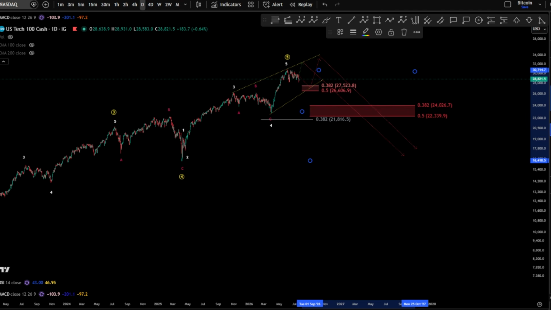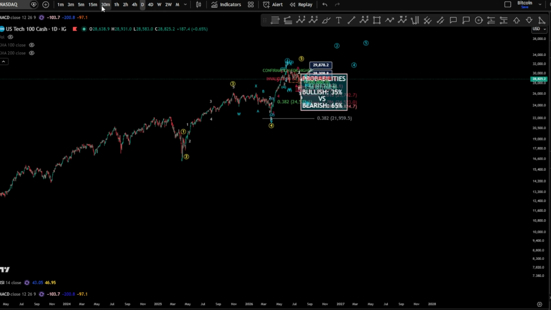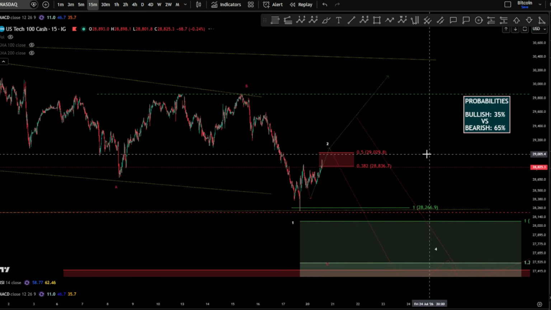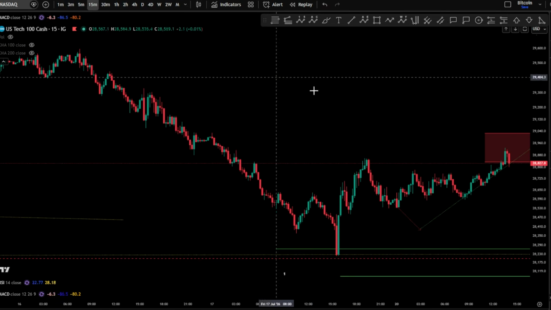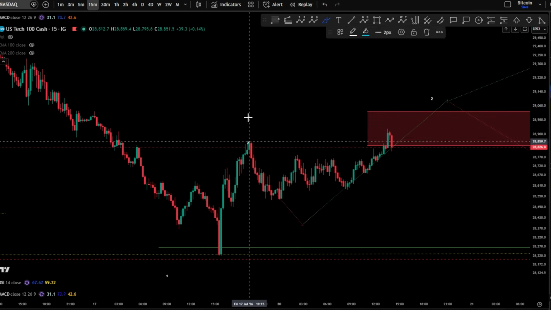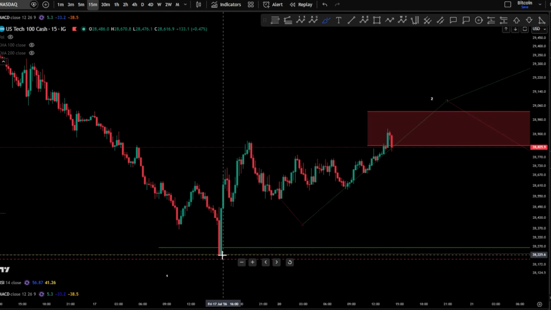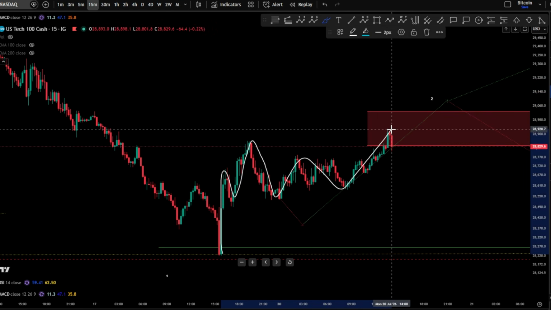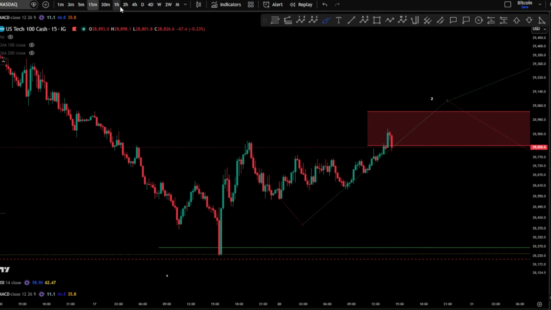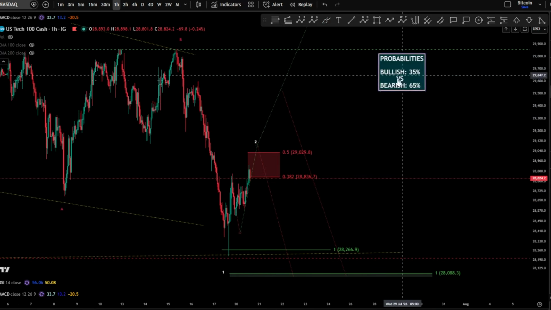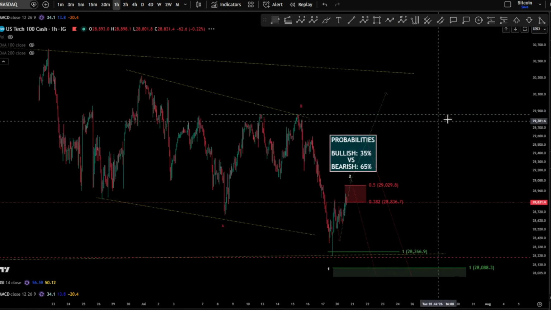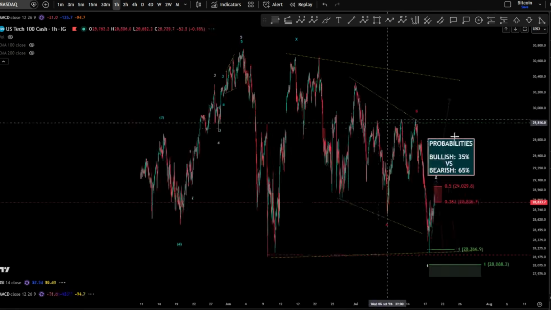So this is a macro level for NASDAQ, the micro level 15-minute chart here. We are still looking at our red zone, as we mentioned, and weakness is still there. Plus, if we analyze this area, you have 3 waves here from this whole, it's a large red flag there. That means 3 waves, corrective W, X, and a wave Y might be finishing up here, or even an ABC as a regular flat and then pushing toward the downside, rendering our probabilities to still be bearish here, 65% to 35%.